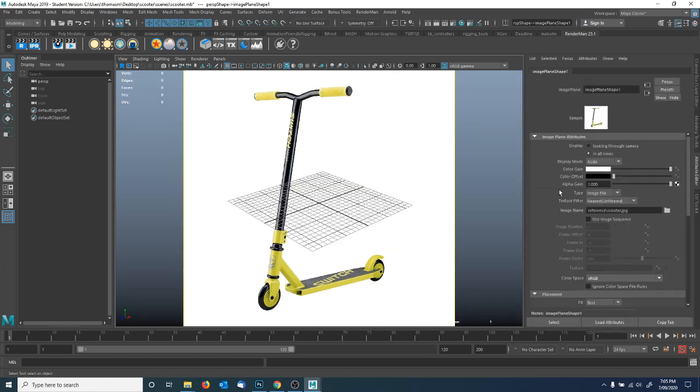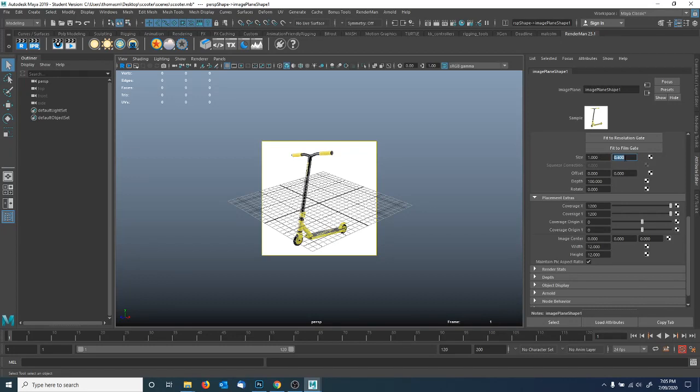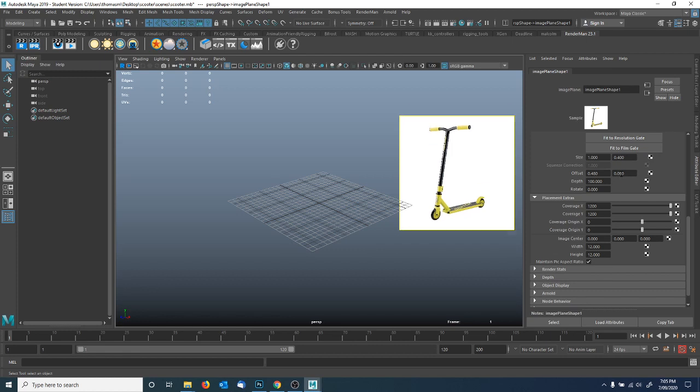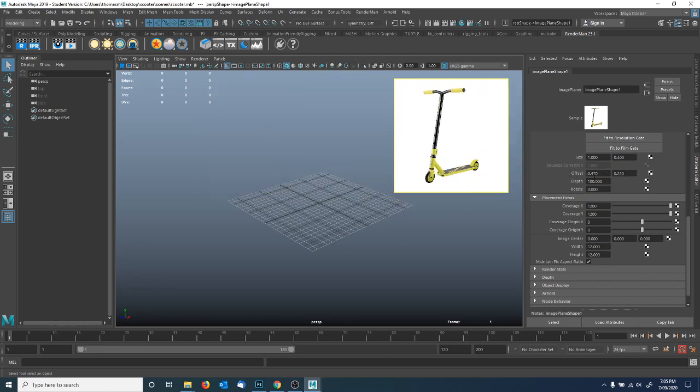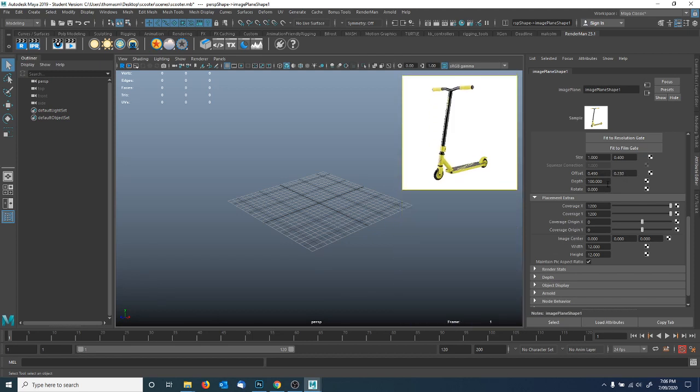Lastly, it's a bit big, so I will just scale that down a little bit. I can change the size here. So instead of 1.4, let's go a bit smaller. Don't know why the left column doesn't work. That's fine. The right column, X. The left column is the X, the horizontal size, and the other one is the vertical size. Now, because that's locked, it shouldn't really matter which of those columns you choose. Now here's an offset, so I can move it over to the side and a bit up. Again, the left column is X, and the right column is Y. X is the horizontal axis, and Y is the up and down axis. So now I've got it nicely placed in the top right corner.